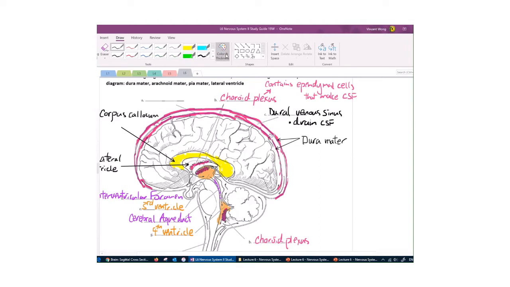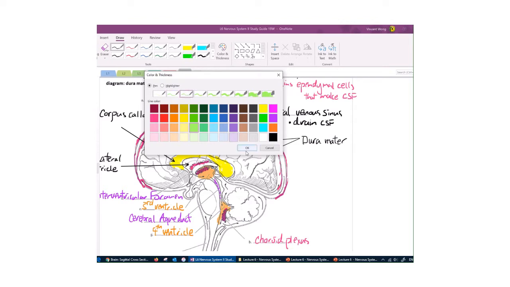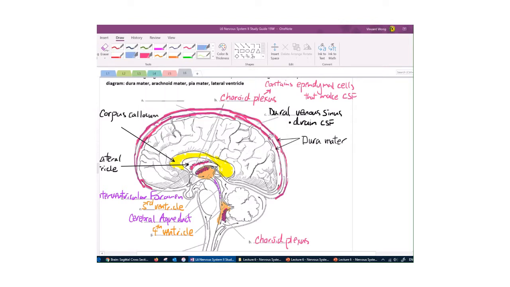You can't see it here, but I'm going to add the pia mater for you. Pia mater is going to be following the contours of the brain. Right? We labeled this earlier in another diagram. So just going to follow the brain like this. Okay. There we go. And it's going to continue to do so down here as part of the spinal cord as well. So I'm not going to go through the whole brain. You can do that. But that layer that we just added in, that would be the pia mater.